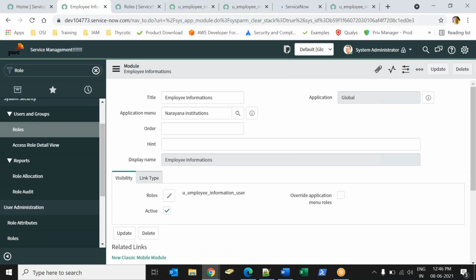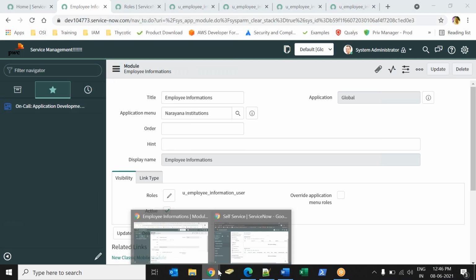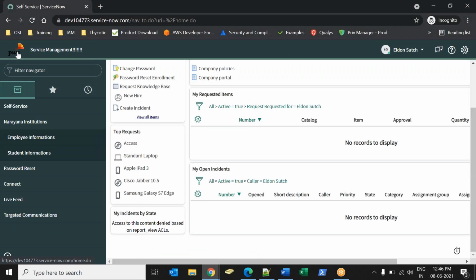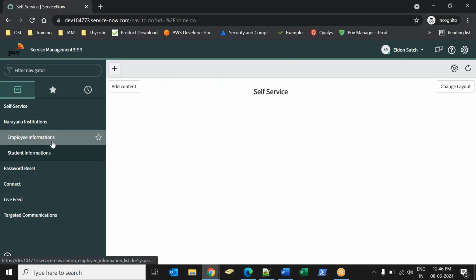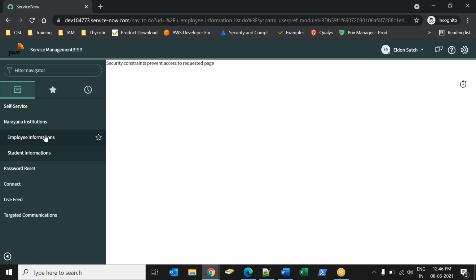Now to access this role, we are not going to change anything. We are not going to do any modifications on this role, U underscore employee underscore information user. This role will remain the same, and within that it will change. For example, now that we changed everything in the structure, if you go to this employee information user, you will get an error message.